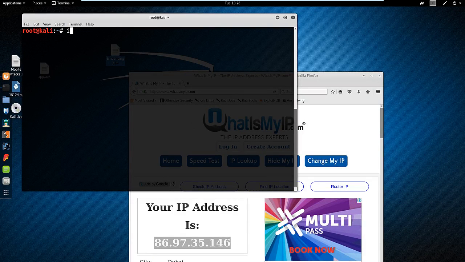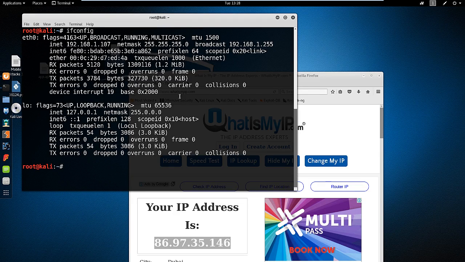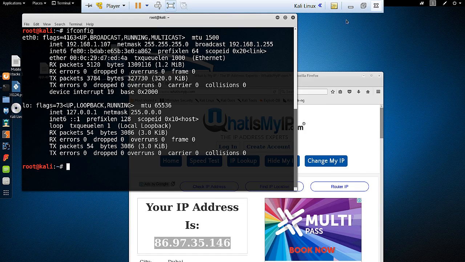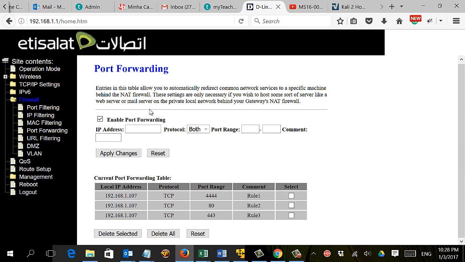If I go to the Kali Linux and check the IP, you will see that the local IP is 107. And depending on the attacks that you want to implement, you can add any IP, any port. So you can say, okay, I want any traffic coming from outside, targeting, for instance, port 5555, to port 5555, and you give it any name and you add it, and it will be added here as well. So what I'm saying here is that I'm configuring my router so that any traffic coming to this router and targeting a specific port will be directed to a specific computer.